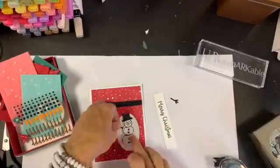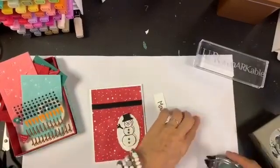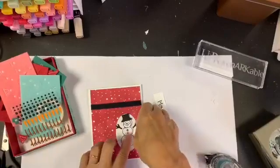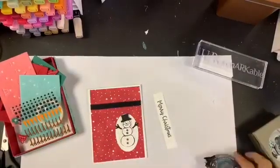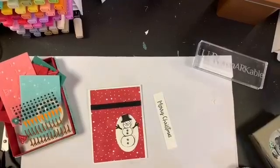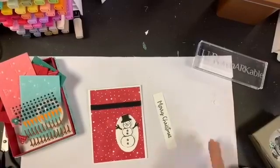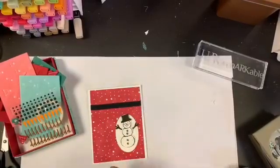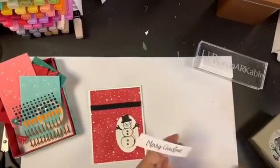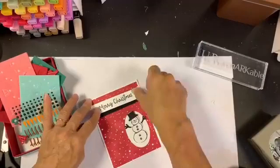Little tip for you. I always love to give you guys little extra tips. Let's get the second arm on here for a second. And I don't happen to have one handy, but we're going to pretend like I do. So I've just kind of run that adhesive across, so that means that I've got sticky spots here. If you take your embossing buddy and you pounce on that, that's no longer going to be sticky, and you're not going to catch the back of your different pieces of elements that you want to be working with. We're going to put this across the top up here.